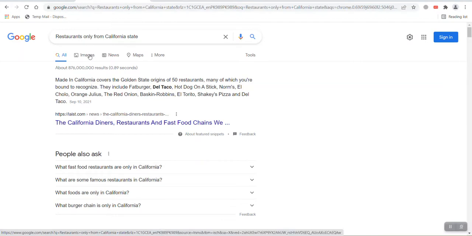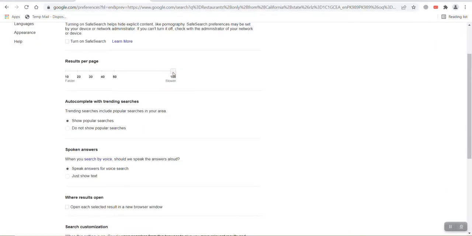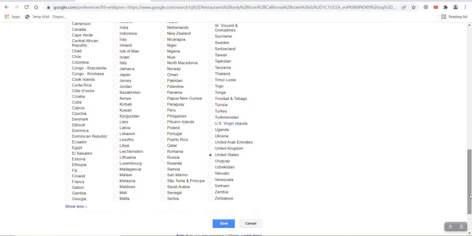Okay, the most important thing which you must do guys, you have to click on that. After you search this information in Google, you have to click here on settings, then see all settings. Then you have to click on 100 results, and after that come down here and click on show more. After that you have to select United States here. This is very important guys. Remember, if you miss that, maybe you will find some incorrect details. California is a state of the United States, so we are finding data from the United States. So you must select United States here. Then click on save, then click OK.